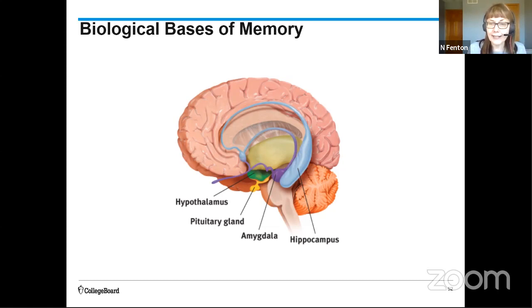The basal ganglia is another subcortical structure, and this is an area that's related to both creating goal-oriented movement, but it's also involved in creating procedural or how-to memories, implicit memories. And what's happening is the basal ganglia receives input from the cortex, but it does not send messages back out. As a result, you might not have a conscious awareness of a particular procedural memory.